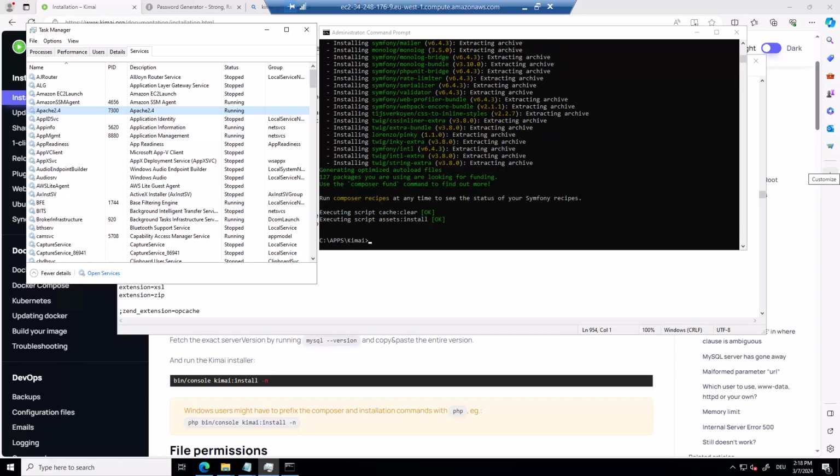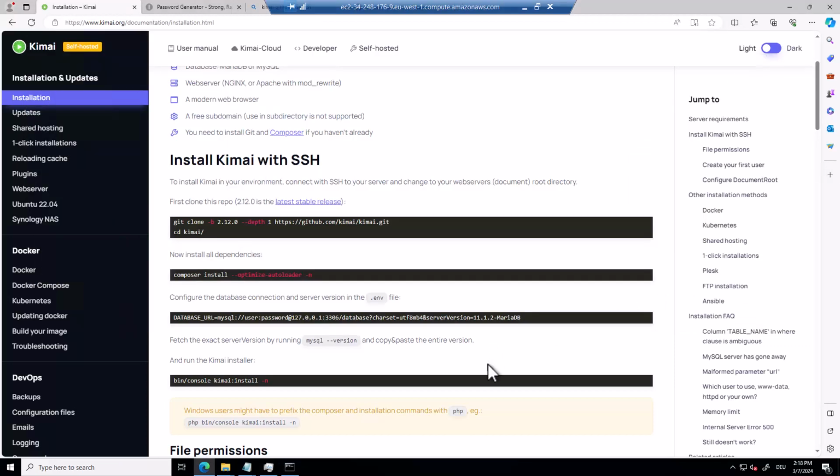Yay! A lot of green and okay. So, nice. Let's see, what's next?